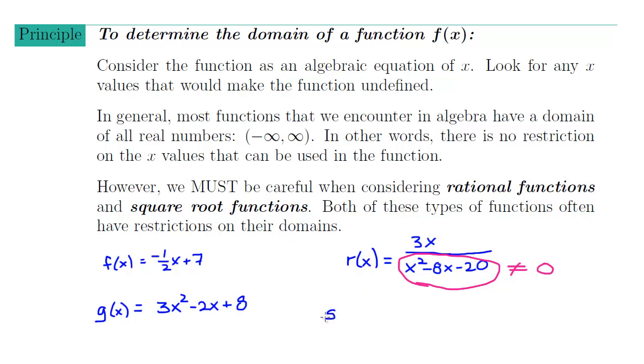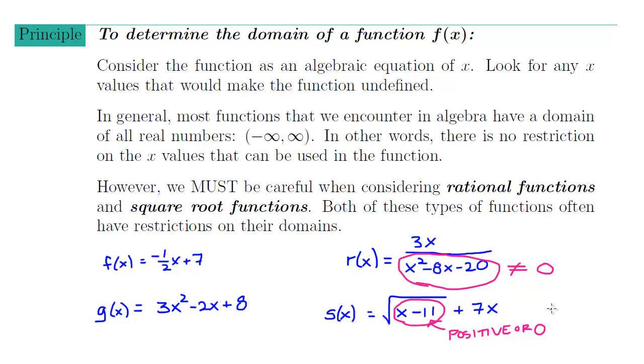Similarly, in a square root function, let's say, for instance, the square root of x minus 11 plus 7x, this would be a square root function, a function that involves a square root. Again, we have to be very careful about the values that we plug into this function. Now 7x, this we could plug anything into. However, we know that when you have a square root, the value, or if you like the argument under that square root, must always be either positive or 0, right? You cannot have a negative number underneath a square root. And because of that, that will lead to restrictions on the domain for this type of function.